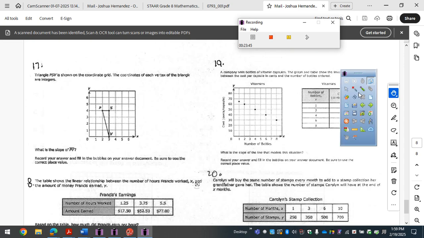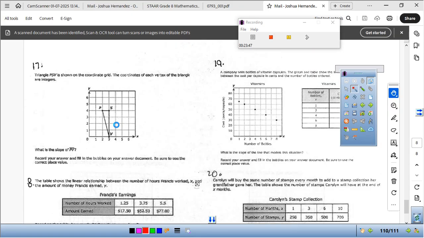Now, I don't know what to tell you. This one, I think you're smart enough already. Let's just count up. 1, 2, 3, 4, and negative 1. Okay, so on that one right there, really simple. It's going to be what? Rise over your run. Rise is how much? 1, 2, 3, 4. Your run, a negative 1. Slope is a negative 4.